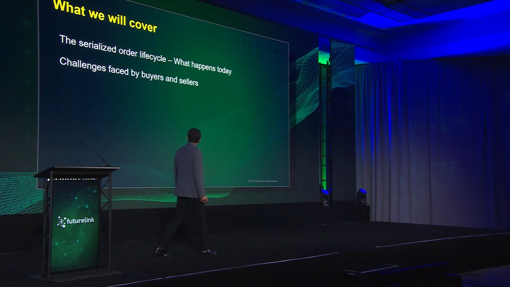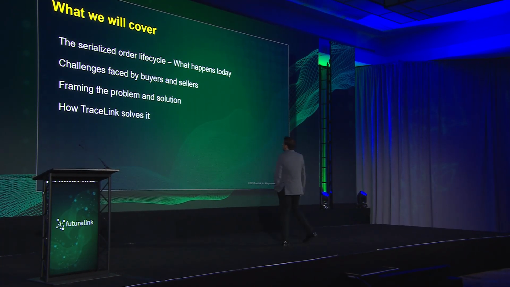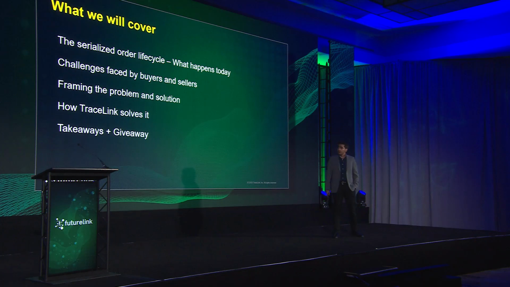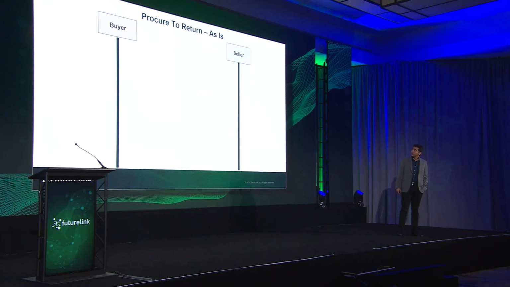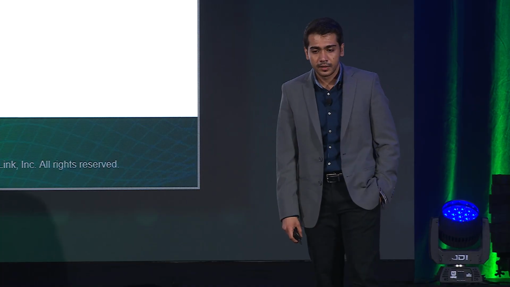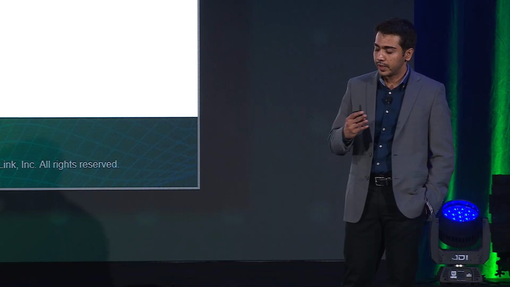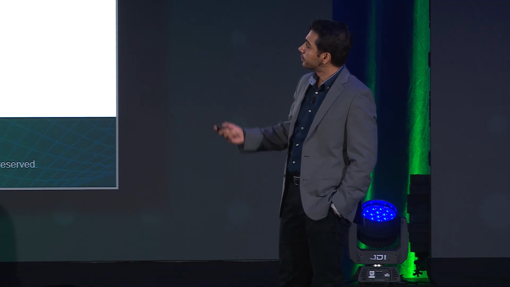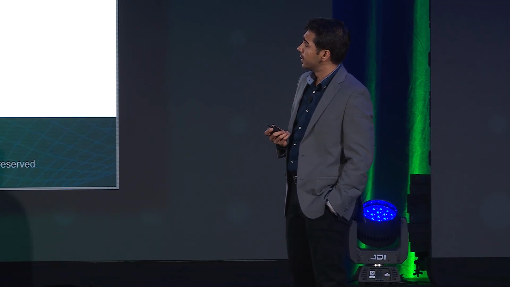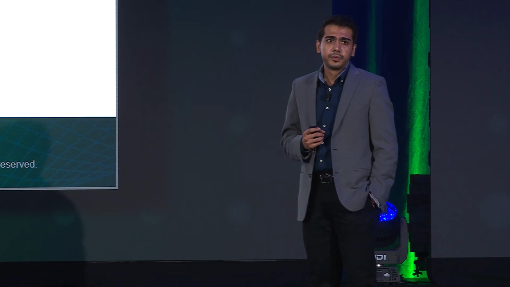So just an overview of what we're going to cover. Based on our discussions with buyers and sellers, we basically see a two-party procure-to-pay interaction where a demand is generated, and based on that, the buyer issues a purchase order to the seller. And what we're looking at is the shipment carries with it the EPCIS file and the electronic information of the serial numbers that are sent along with the shipment.